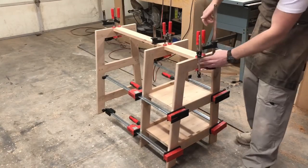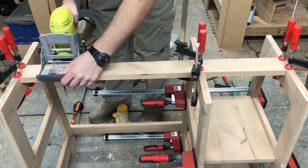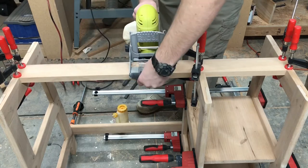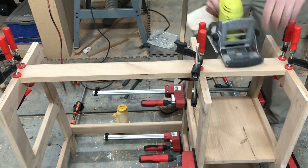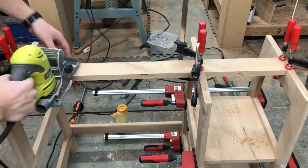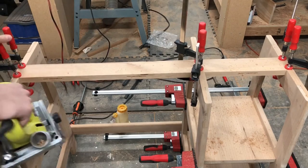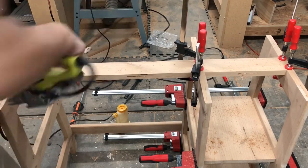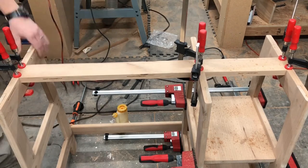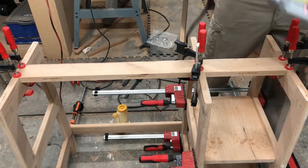I also attached a back cross beam with two biscuits and glue. I just forgot to film it. So I went through and cut the slots for my tabletop fasteners. I forgot to do it earlier, so I had to do that again while the glue was drying. And after the glue dried, the base was finished, and it was time for finishing.